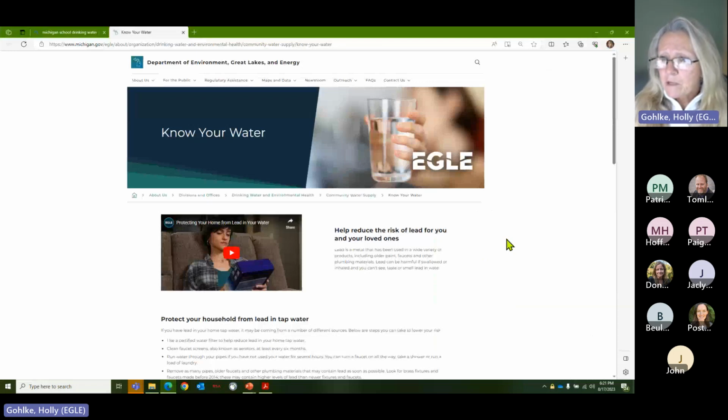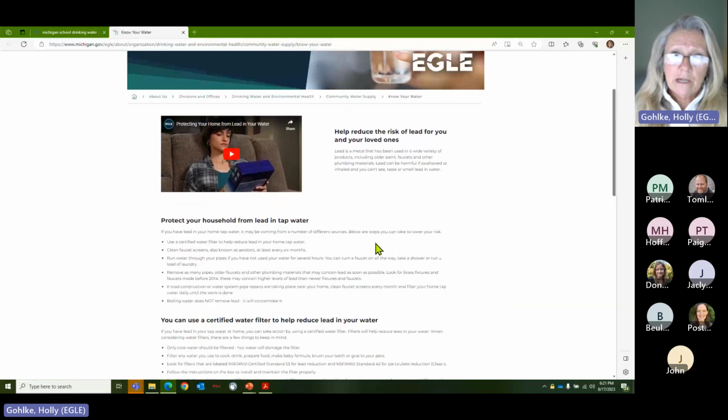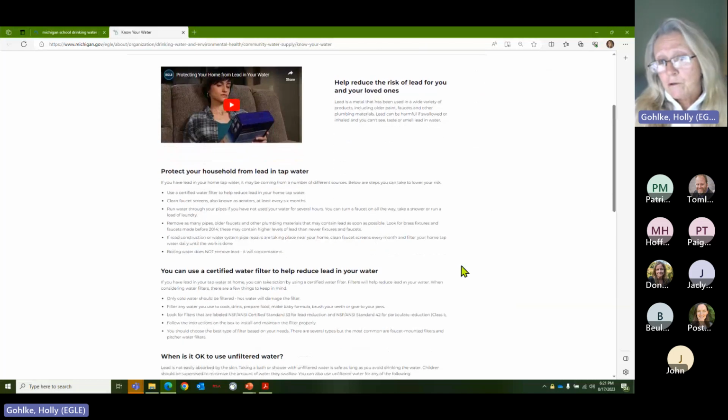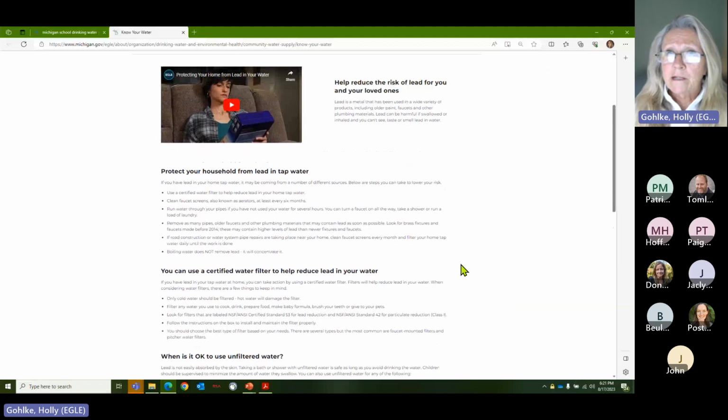And I believe Emily and Chris may have already shown this site to you. I hope so. If not, this is what the council has developed, and it's a site that anyone in the public can go to and get information about reducing the risk of lead in a home, which a lot of this material can also be used to inform parents and schools.